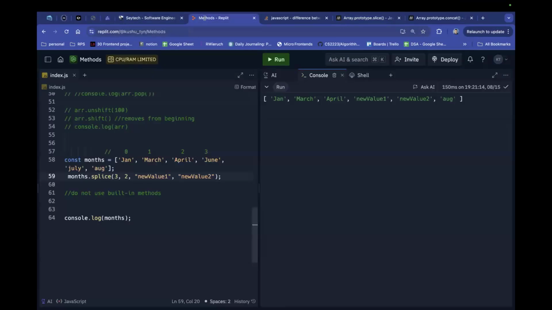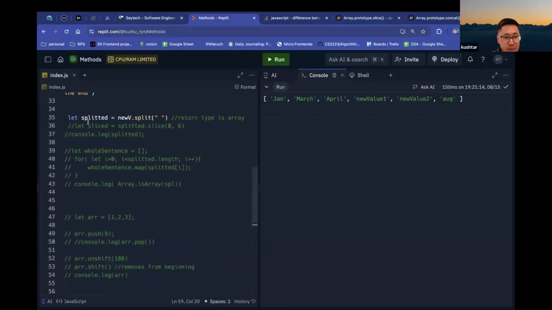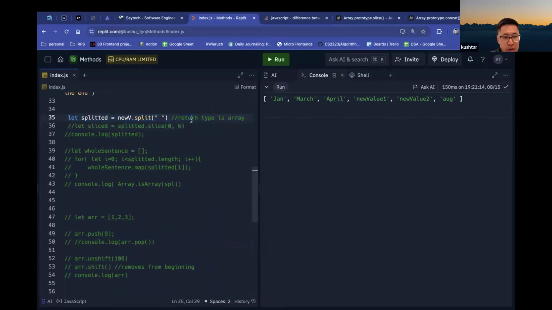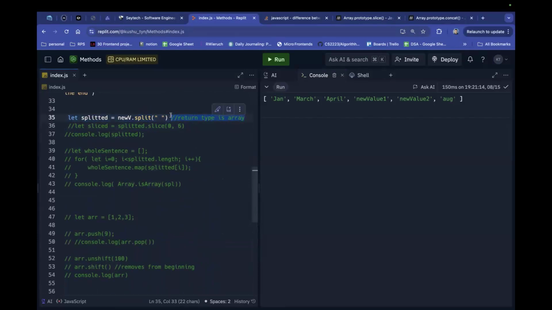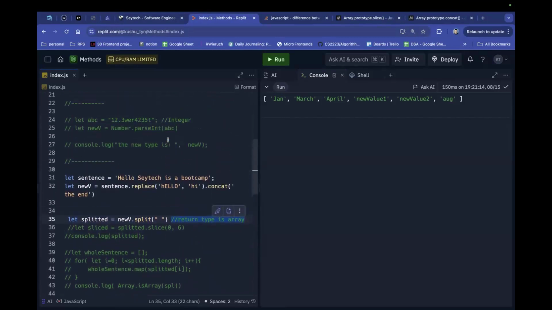You just wrote const, you initialized. Yes. We split it, so it actually converted. It was an array when we split. Yes. You see here, the return type is converted to an array. No, I mean the word. I'm not talking about this. If you go a little bit up, like hello bootcamp.